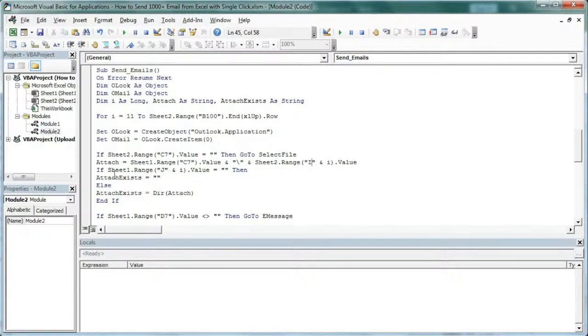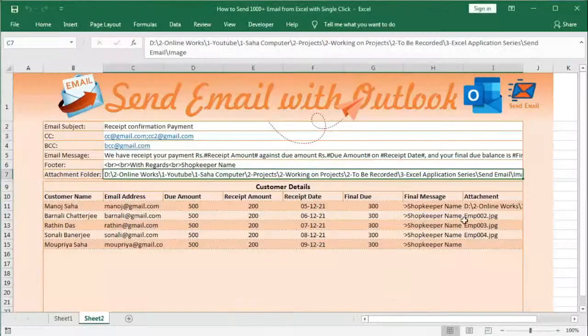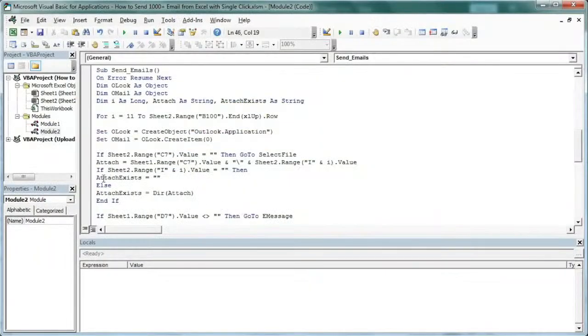Now if sheet 2 dot range J and I, so here I and I dot value equal to blank, if this value is blank, then attach exits equal to blank, else it will check attach exits equal to dir attached. So this is the code.